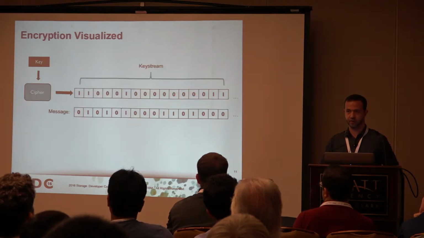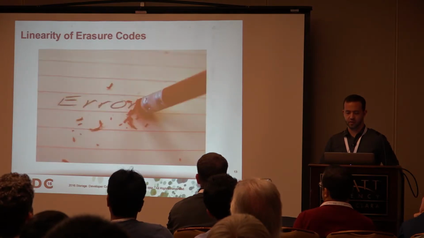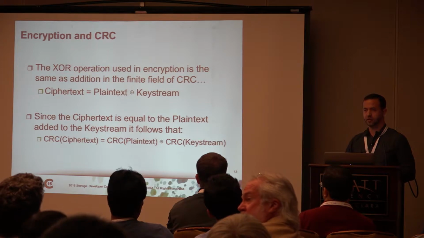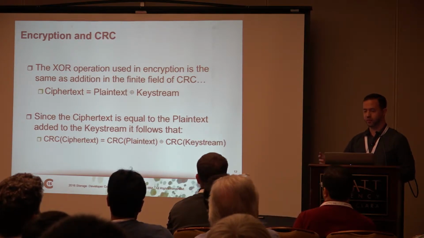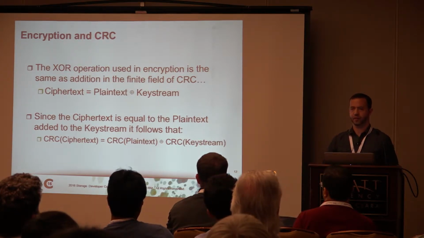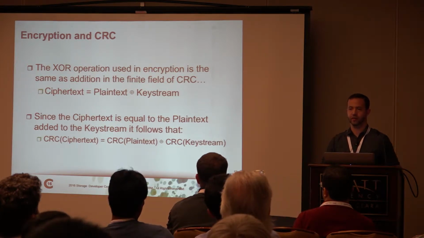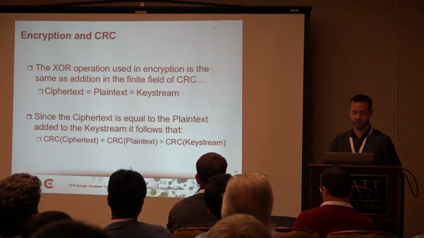Does the same property hold for MD5 or SHA? No, cryptographic hash functions don't have the property of linearity, and they actually wouldn't be secure if they did, because you'd be able to modify a message and then know how that affected the output. So you could find collisions and other things like that.